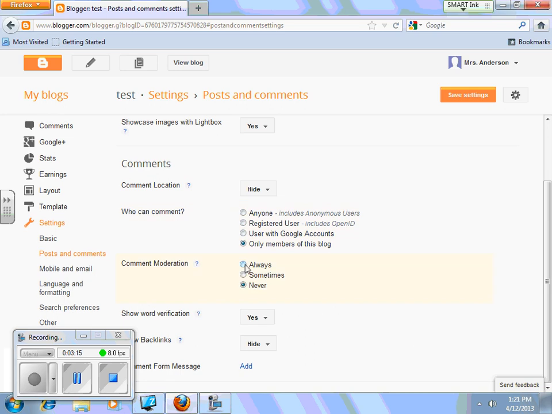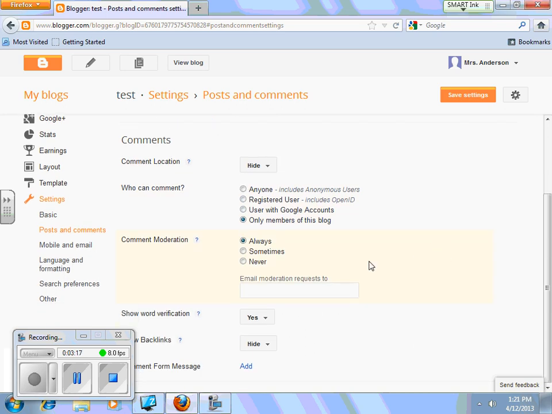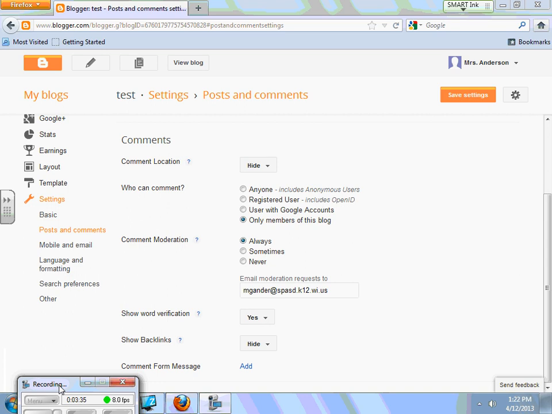Comment moderation, always. And if somebody puts in a comment and for some reason it gets past the security, you can have them send it to your email, and you can decide how to delete that. Show word verification. If people want to do a post, of course you're not going to need that.